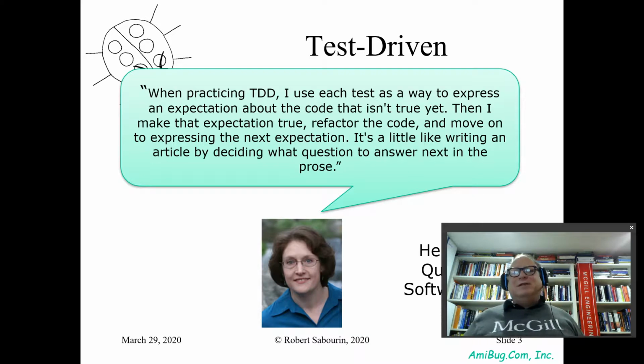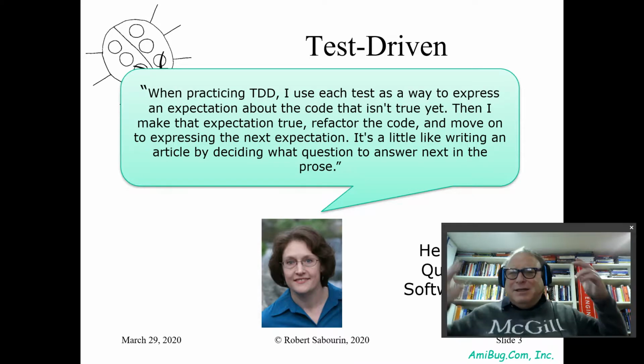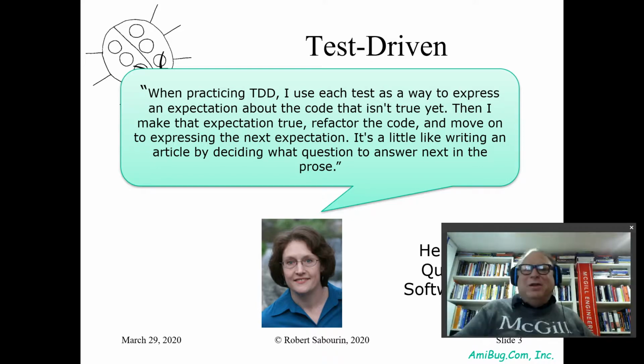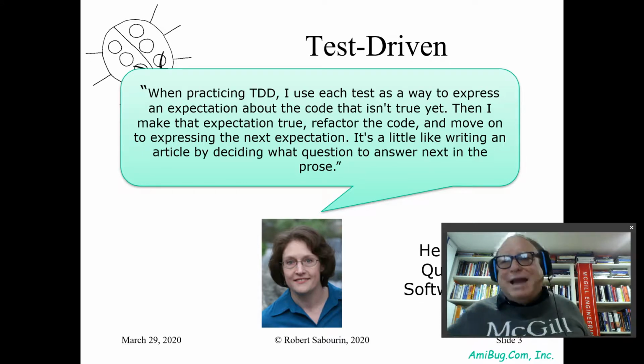And so this is basically a simile. Test-driven development is like writing an article with the questions first. I have actually tried this. I've done this twice so far in articles that have been published, and it's an awesome way to express things. It's an awesome way to solve complex problems. You avoid writer's block. You get things done.